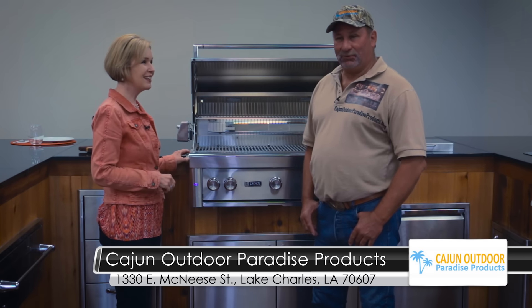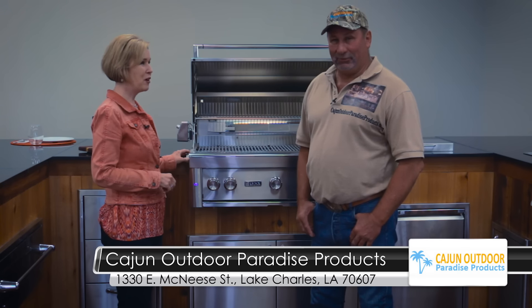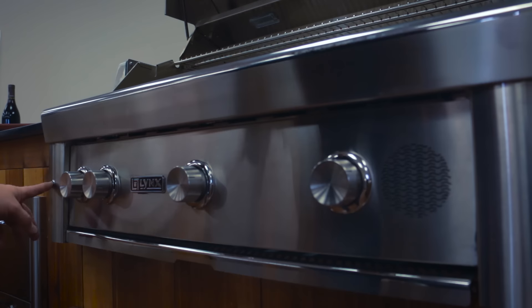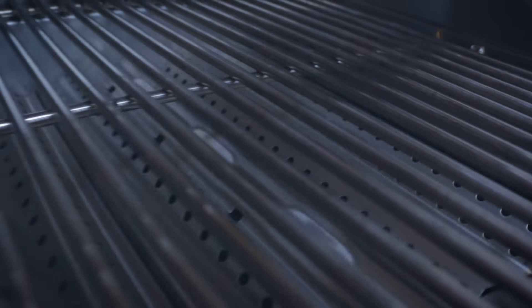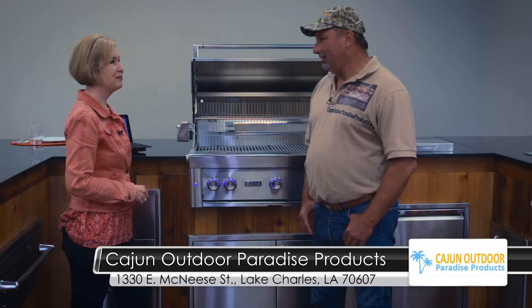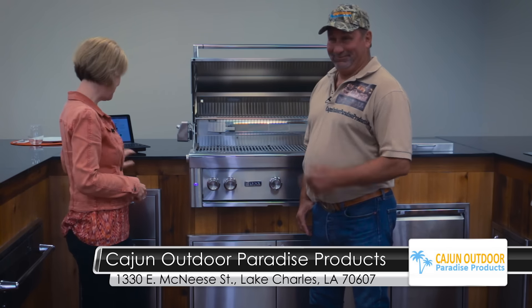It's from Lynx. It's the first Wi-Fi internet-connected grill ever on the market. This will connect to your iPad, your phone, your computer in your home, and it will help you — even if you don't know how to grill — every step of the way. All you need is the internet and a little bit of food. [Grill]: Smart grill at your service. It's listening to us as well.